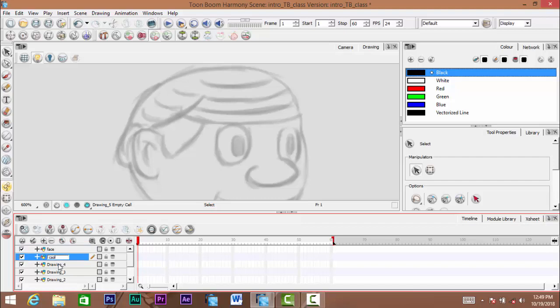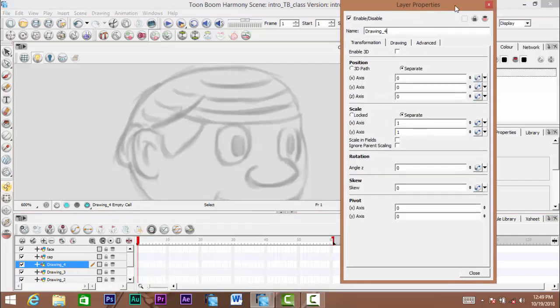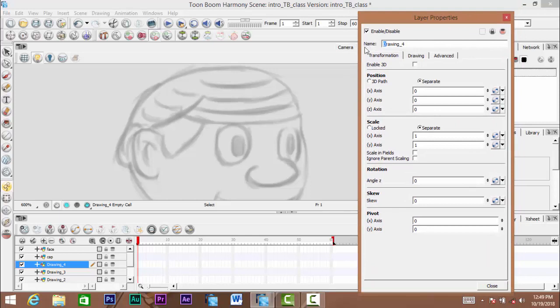If you want to rename your layer, just click on the writing on the layer itself and click it again once it's highlighted in blue to be able to change it. But if you want to change it another way, don't click on the name itself, just move aside and double click in an empty space close to it and it will bring up the layer properties. Now you can see the name. You can change the name by deleting the current name. Now I want to name this one ear. So this one is going to be the ear layer.